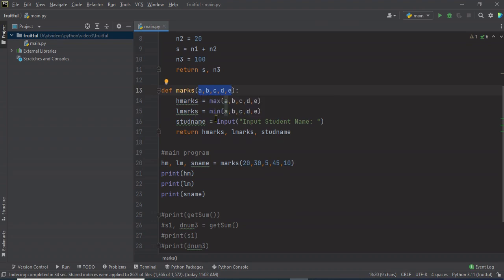And inside your function, you can do anything with those parameter values. You can use those in loop statements, in if statements, in any computation. It depends on the problem. And then you can return any number of values, any data type. So in our example here, this is an integer, and this is a string. That's the only idea there.